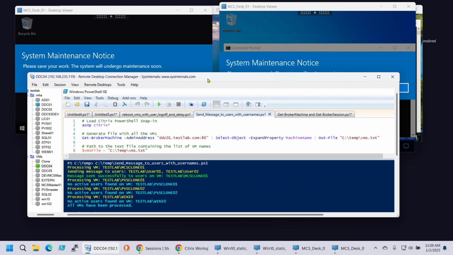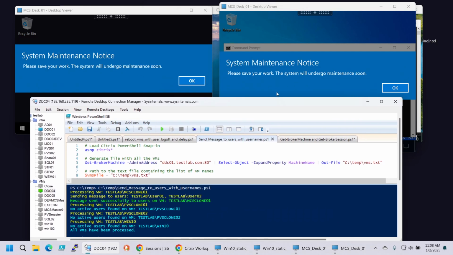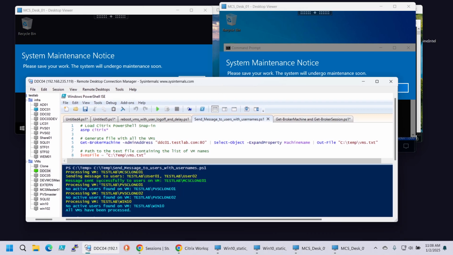Okay, and again, both users received the message, even if they are both on the same VM, and the script has found on MCS clone 01 both users and sent the messages. And on the other VMs that are not even powered on, it just shows you that no active users found, because they are powered off.